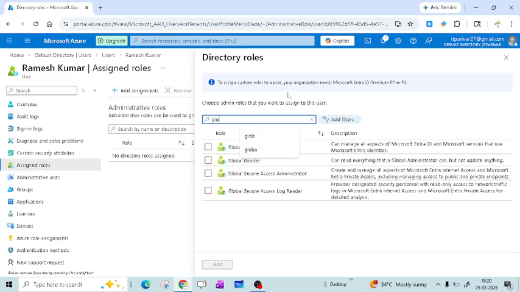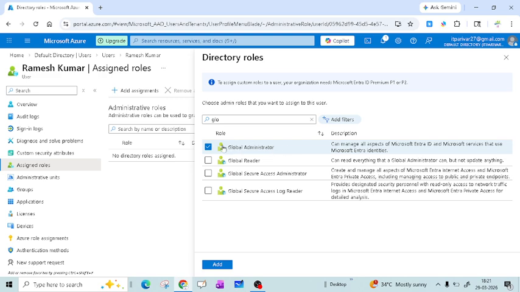Okay, you can see I have just entered GLO and it is showing all roles with the name of global. Okay, Global Administrator, Global Reader, Secure Access Administrator, and Access Log Reader. So let's assign this user the Global Administrator role.